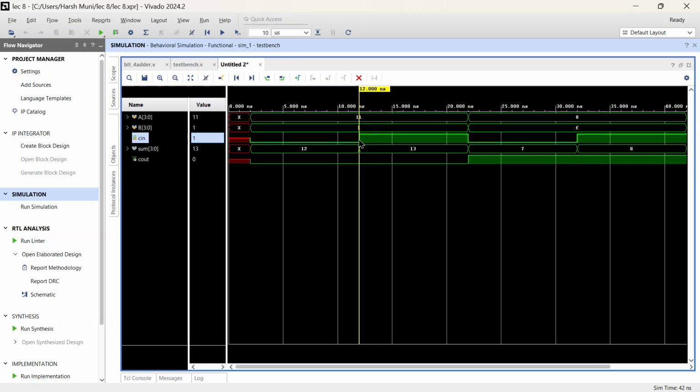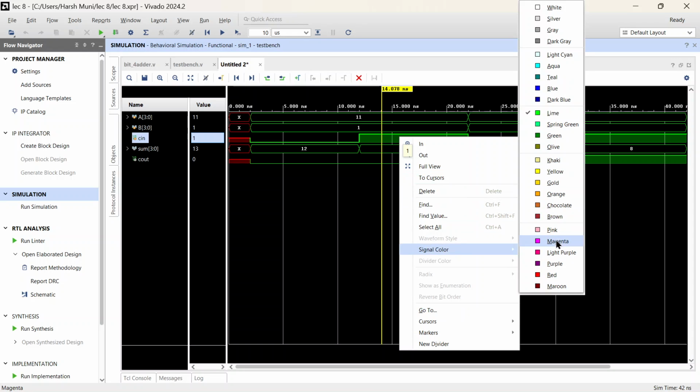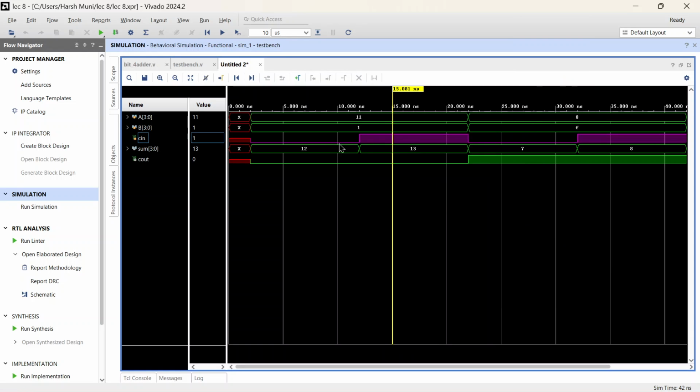Till here it is 12 because C in, let me change the signal color to magenta. Till here C in was 0, so we got 12. Now till here C in is 1, so we got 13.